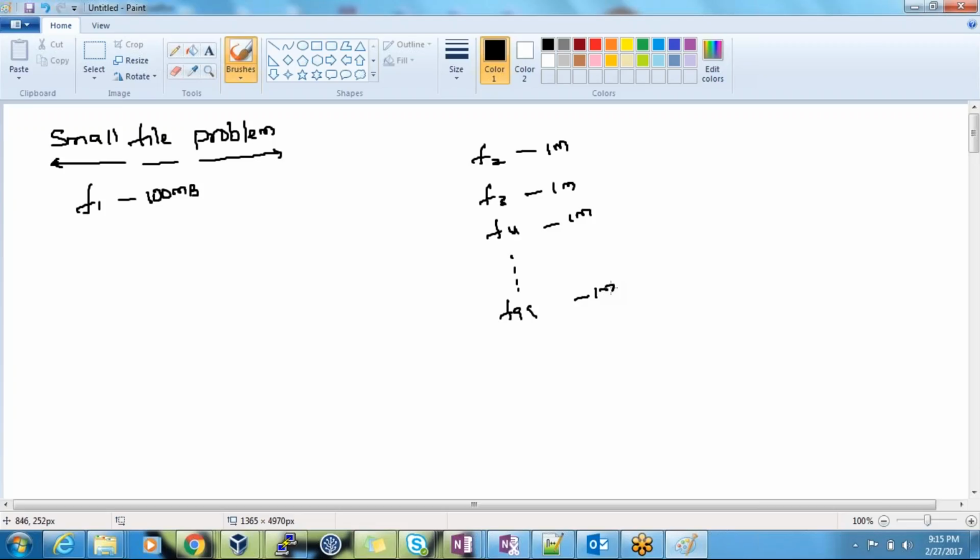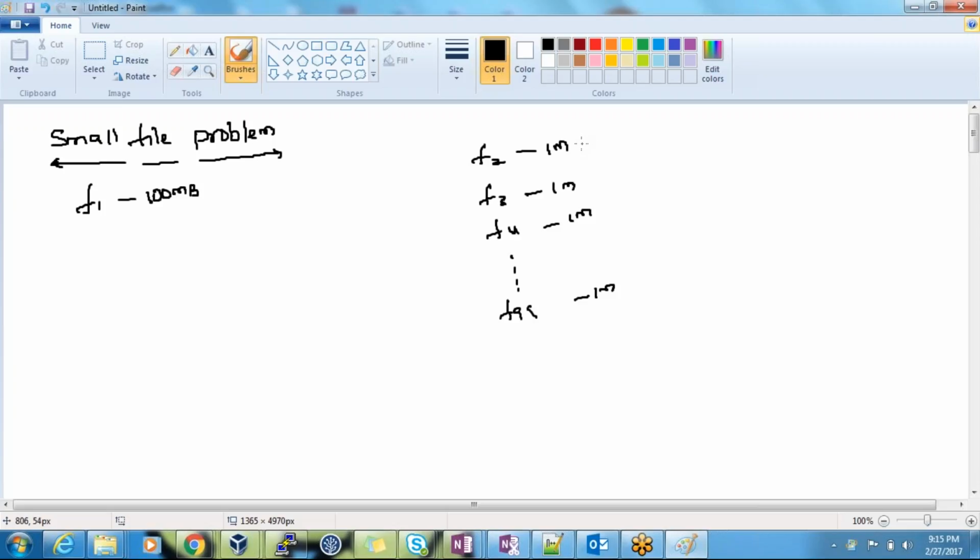I have file 99 which is 1 MB. In HDFS, as soon as you try to put the data into HDFS, what will happen? I have made a video on the write operation also. If anyone missed it, please visit it. As soon as you execute your put, copyFromLocal or moveFromLocal command, your client will interact with the name node and request to create a file and make an entry in the HDFS metadata. That information will be in the name node RAM.